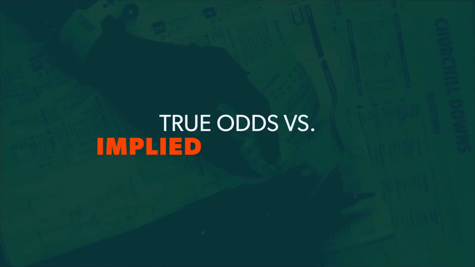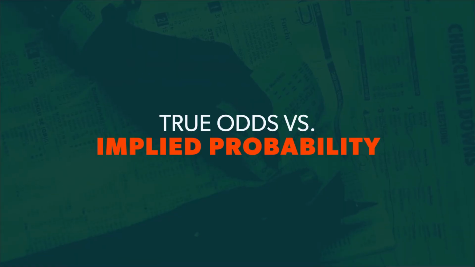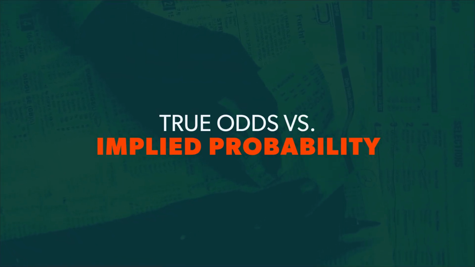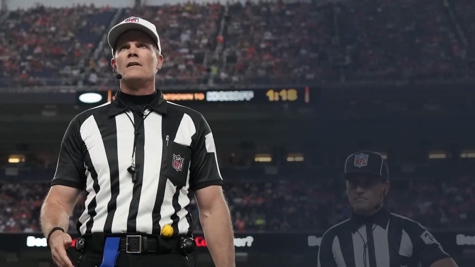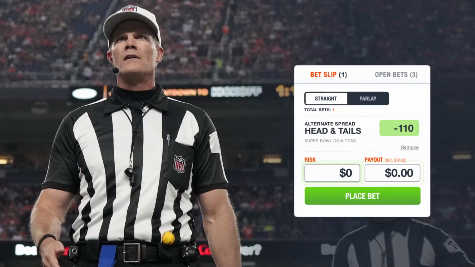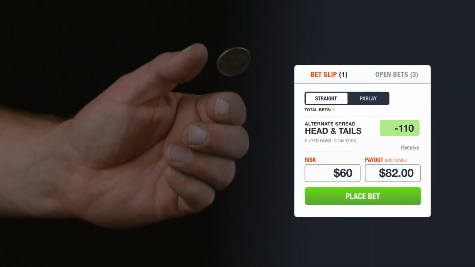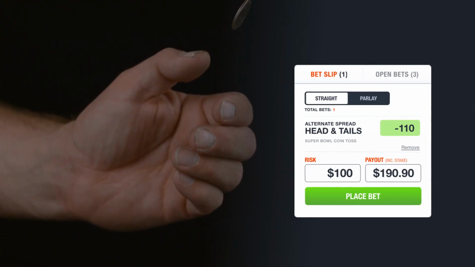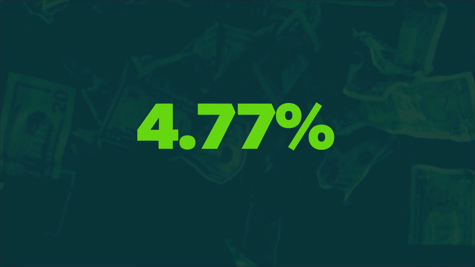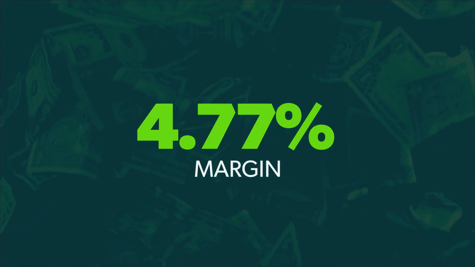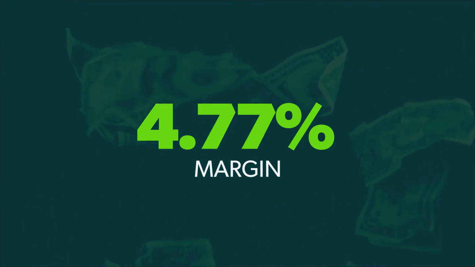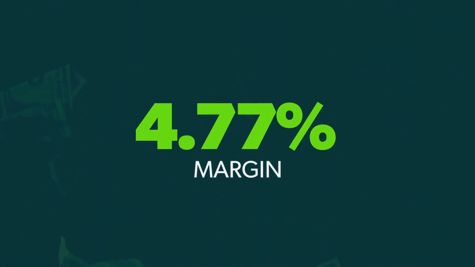Let's discuss the sportsbook's little money-making trick, the VIG. The VIG, also known as Vigorish or Juice, is a fee the sportsbook charges when you place a bet. Think about the Super Bowl coin flip. The odds makers give minus 110 odds for both heads and tails. Ideally, you'd expect both outcomes to be a straight even bet, but hey, the bookmakers make their cut too. So they add on a 4.77% margin, leaving you with minus 110 odds instead of the even plus 100. That margin is the VIG.